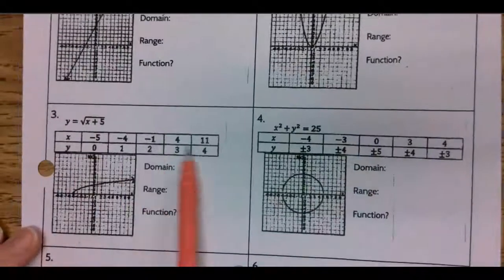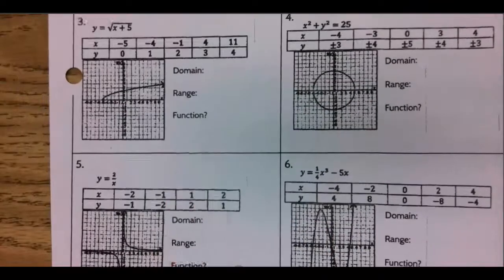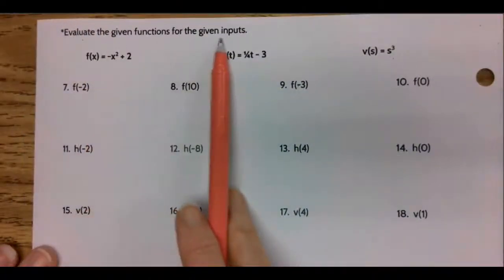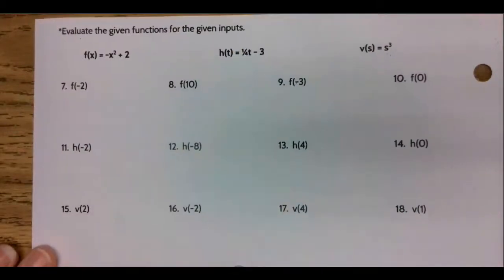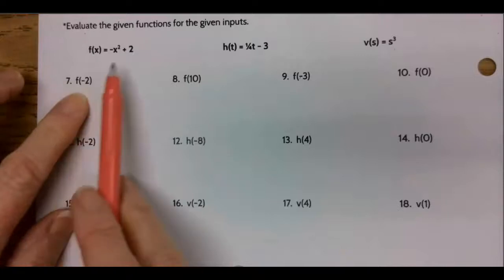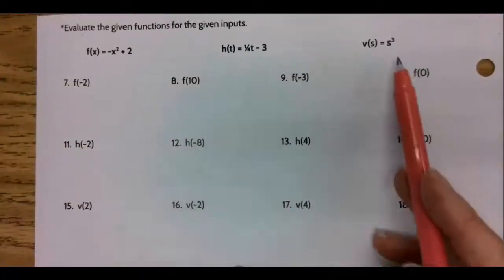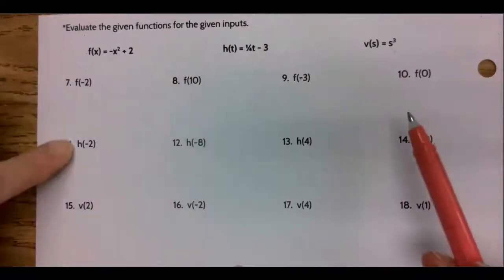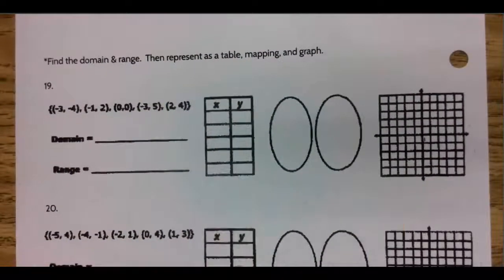Okay, we give you these values because it's kind of hard to read on these. So you're going to be doing those. Some of those are in your notes, people. Then on the back, evaluate the given functions for the input. So we give you 3 different functions, and then you're going to find the values. For here, this is f, I'm going to use this function. Whereas here, I'm going to use h. And v, I'm going to use this function. So 3 different functions. Look to see what functions they want. Here, you're just stating what the domain and the range is.